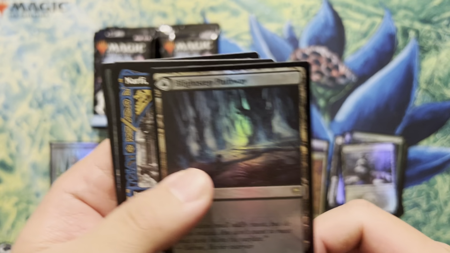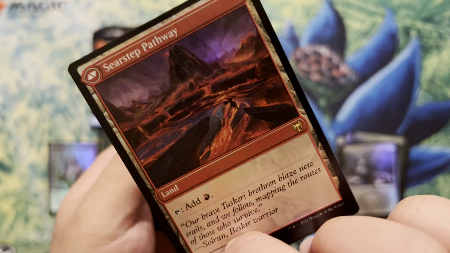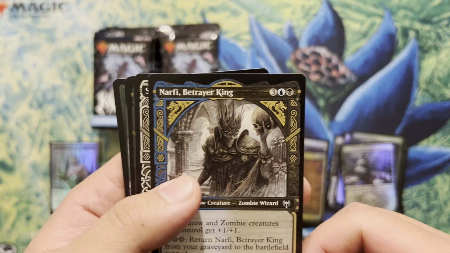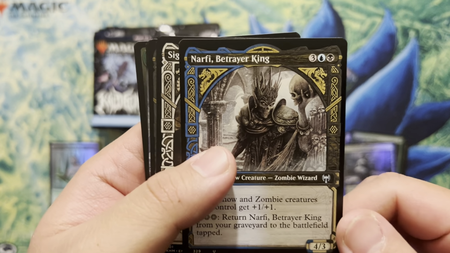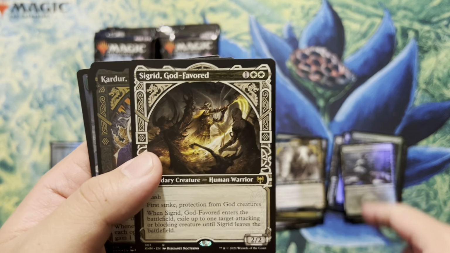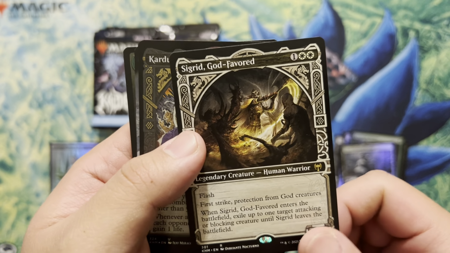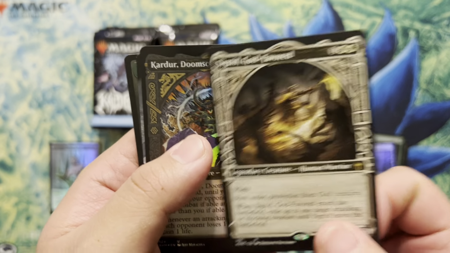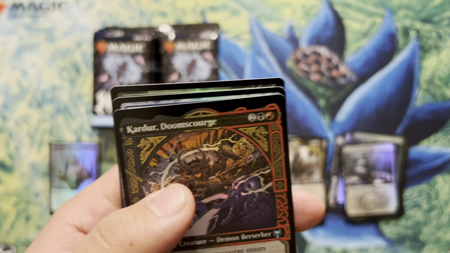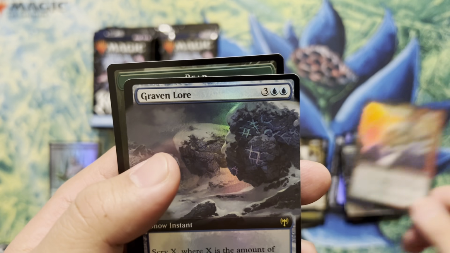All right, and we got a Foil Pathway. That's something. I never really liked the pathways that much, but foil ones, at least they're shiny. So shiny's always good. And we got a Narfi, Betrayer King. They betrayed the king, so no one likes him. That's why he got demoted to uncommon. All right, we got Sigrid, God Favored. God Favored this card enough to make it a rare, but not enough to make it a mythic, unfortunately. Just one-sided. And now we got a Kaldor Doom Scourge. They doomed the Scourge, so that's nothing.